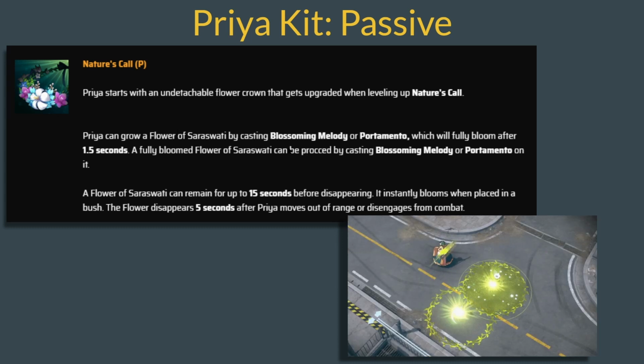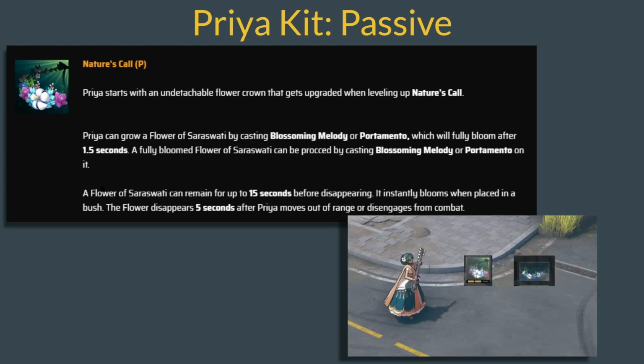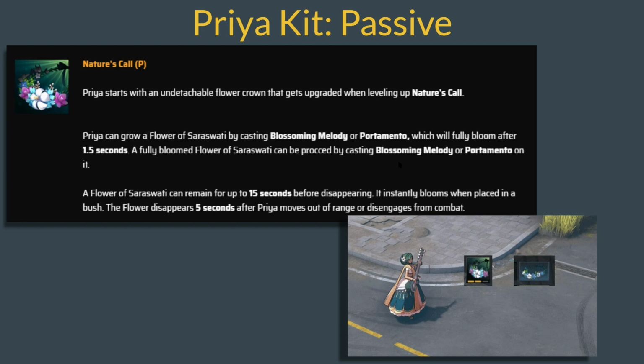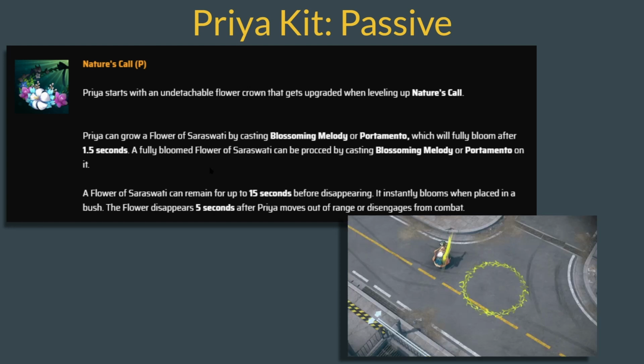Procced by casting Blossoming Melody or Portamento on a flower of Saraswati. I feel like I'm pronouncing that wrong. They remain for 15 seconds before disappearing and instantly bloom when placed in a bush. The flower disappears 5 seconds after Priya moves out of range or is engaged in combat. Okay, so her kit's all about these flowers being placed and interacting with the flowers.